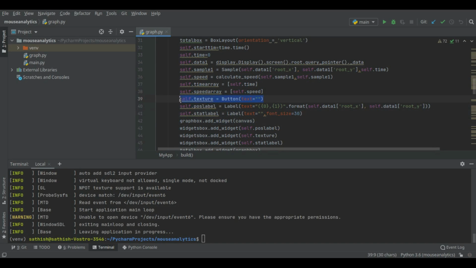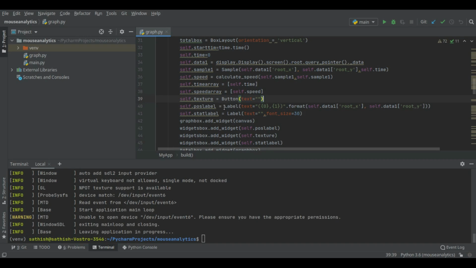A button with no text. Actually we do not have to use a button, but we are using this button to change the color of the widget, the color of the position with the mouse points. Okay, the color will be changed. We are choosing the button widget because button has the option to change the color of the widget. Label has no option like that.